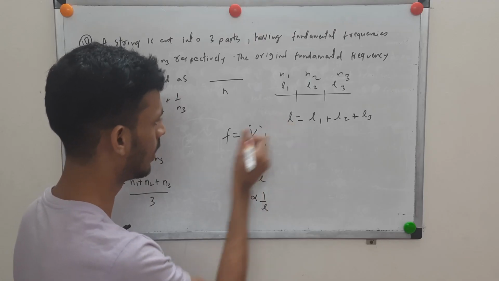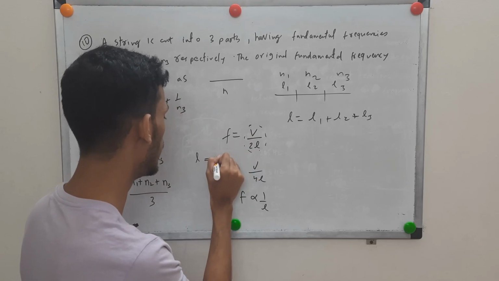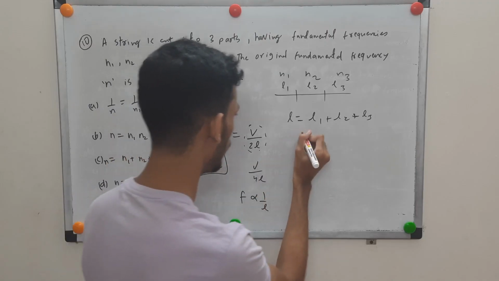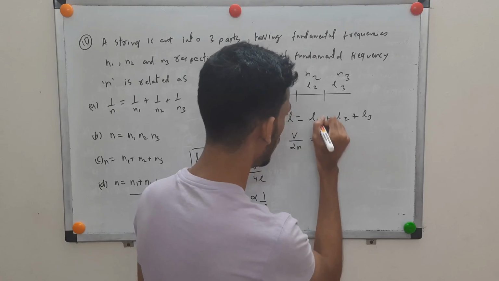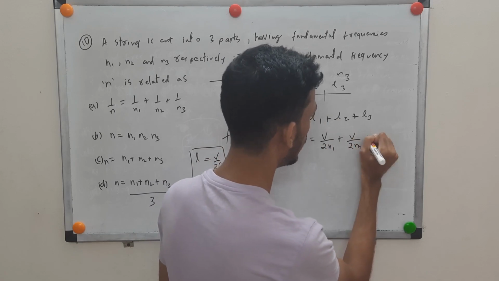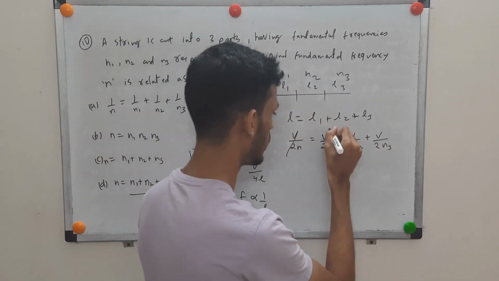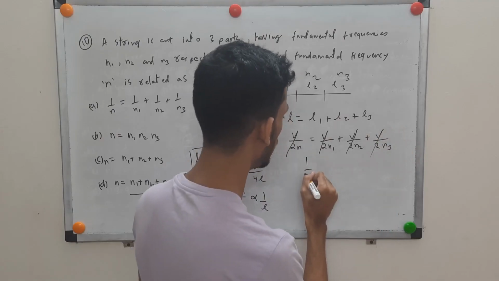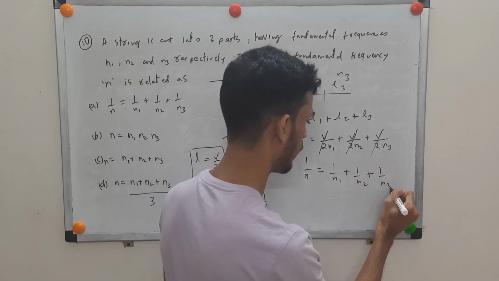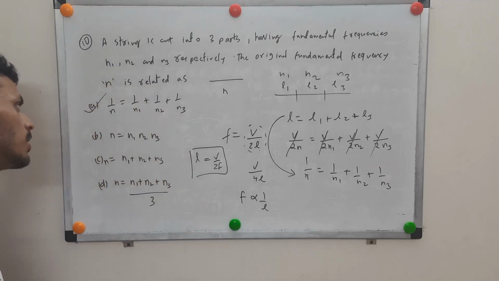So we know L, right? So L we will make a subject. So L will be V by 2F. F here they have used N. So L is V by 2N I'll use. So L1 similarly will be V by 2N1. Here V by 2N2. V by 2N3. Here if you had chosen 4, it would have been 4, but anyways they are going to get cancelled. So it is 1 by n equal to 1 by n1 plus 1 by n2 plus 1 by n3. Simple formula of this leads to this. So the correct relation is option A.